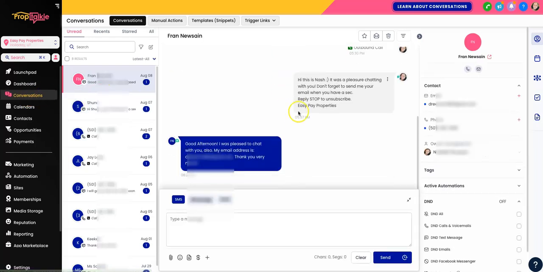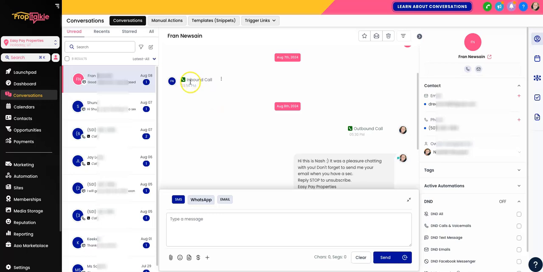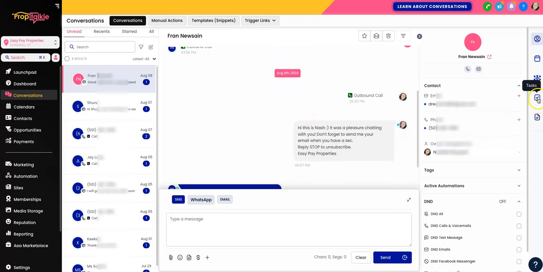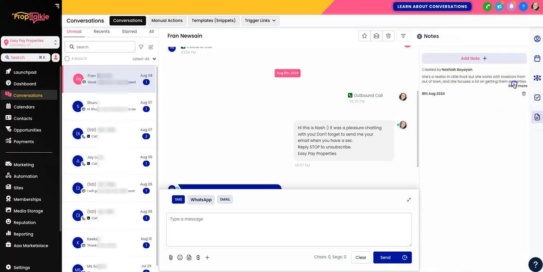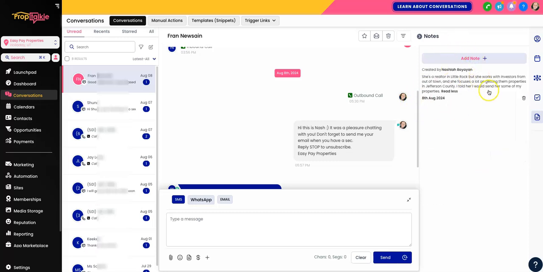So click on conversations. First of all, I'll talk to this person, she called in. Immediately when it calls in to the system, it creates a contact. Now I'm able to take notes because there are, for example, here on the side, notes, and you can leave a note. As you're talking to her, you can open this and start typing, and you'll have a recollection of what was discussed with this person.